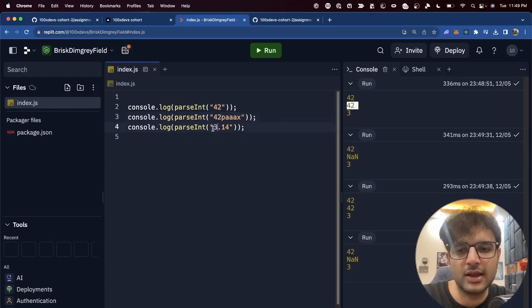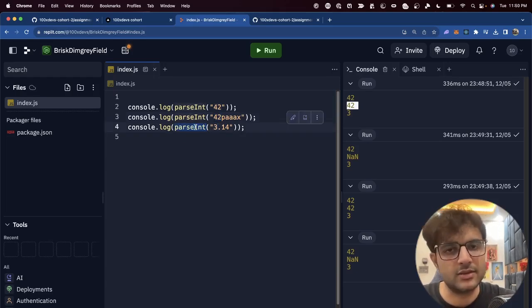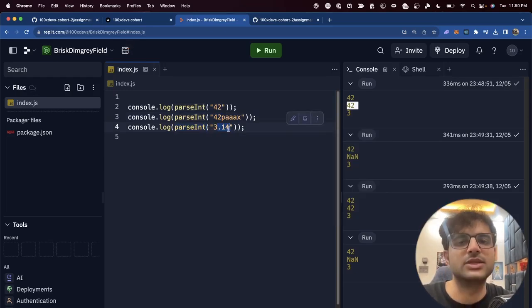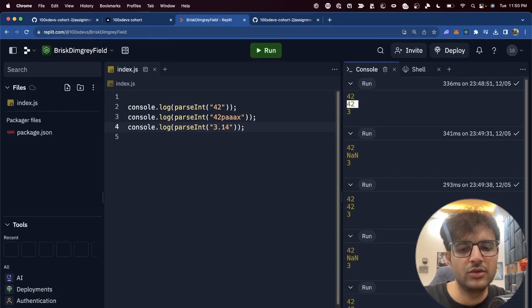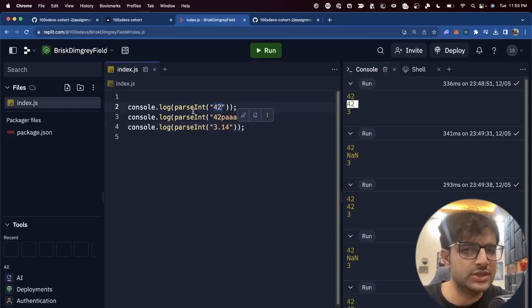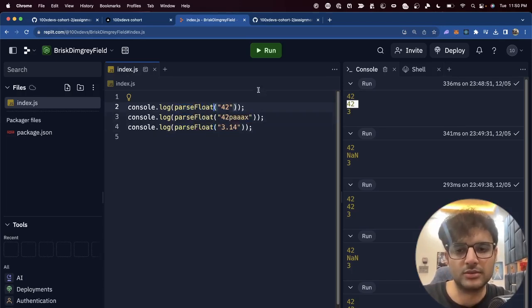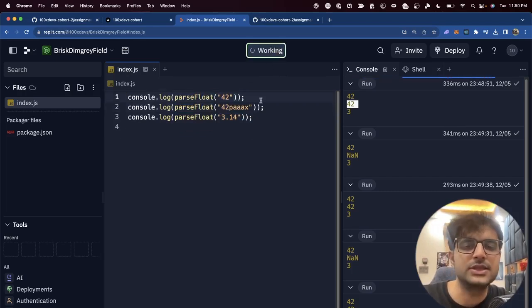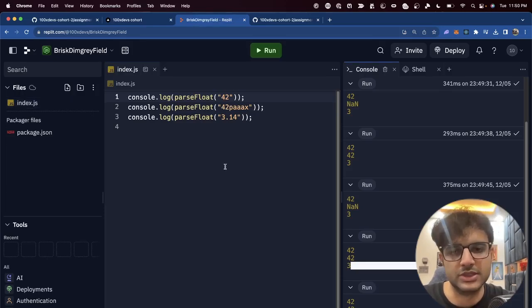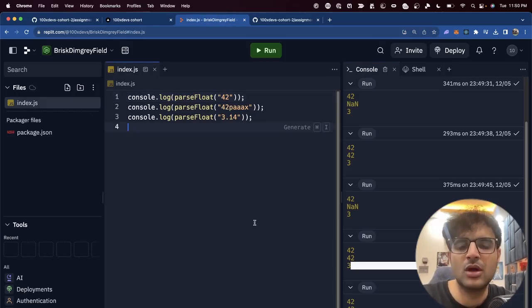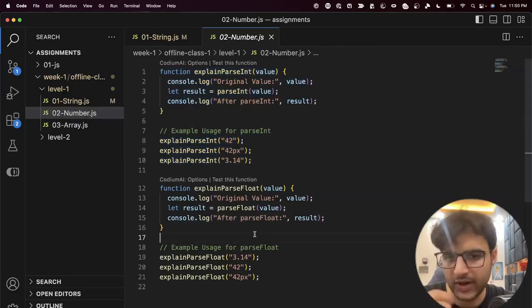All right. And again, as it says, parseInt. What is an integer? An integer is something that does not have any decimals after it, which is why it will just pad it down, and hence the output here is 3. If I run this, I see 42, 42, 3, which means it's parsing a number into an integer. Similarly, there's another one called parseFloat, which, as the name suggests, parses to a float. What is a float? It's basically something that can have decimal numbers, which is why the only different thing here is the thing at the very end. Cool. So parseInt and parseFloat are two important things to keep in mind when discussing numbers.